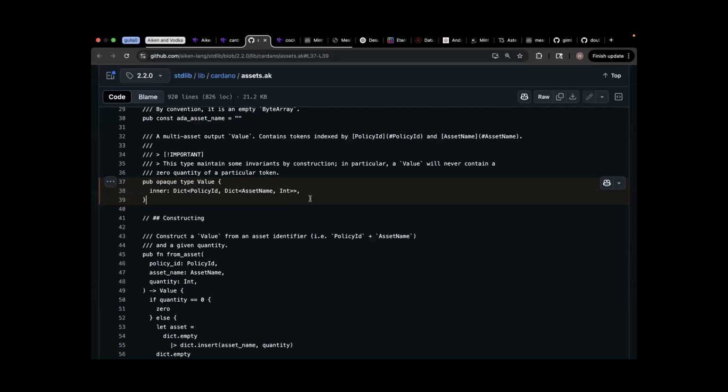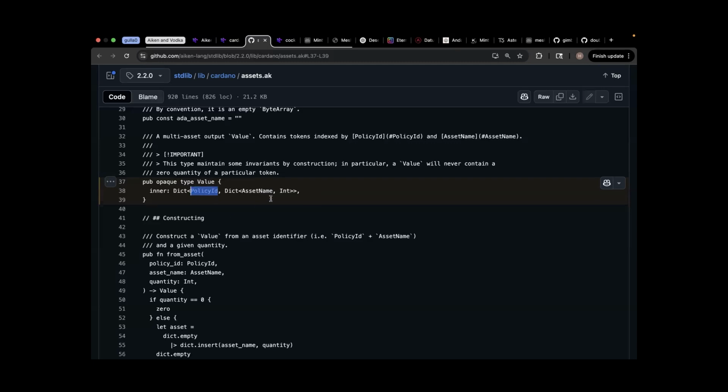Think of we created a specific token. It's not an NFT, it's a regular fungible token. The token is created with a specific validator, and the hash of that validator is the policy ID of the token.